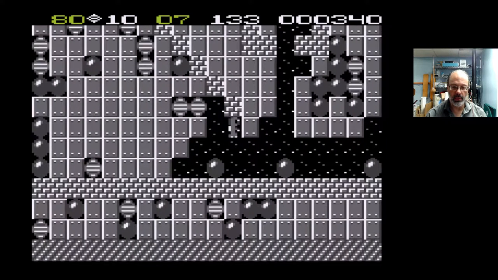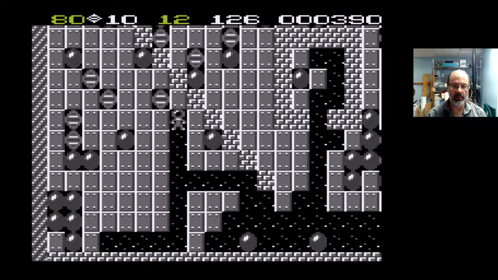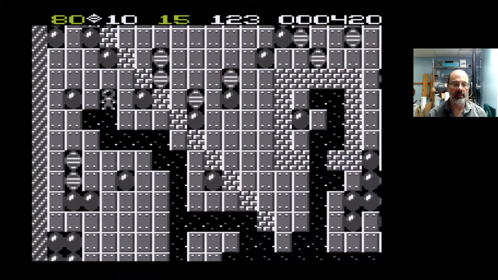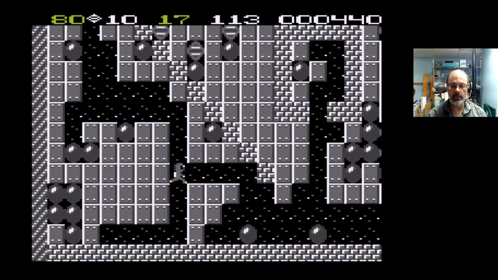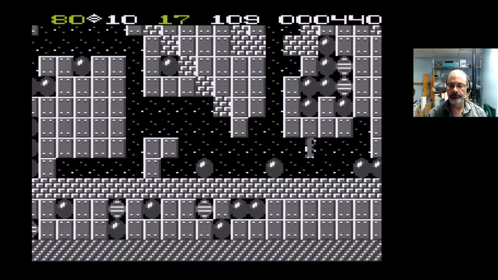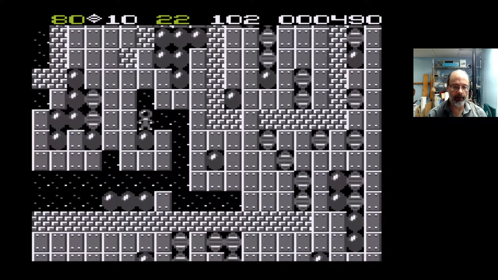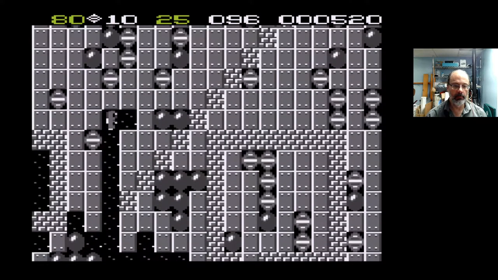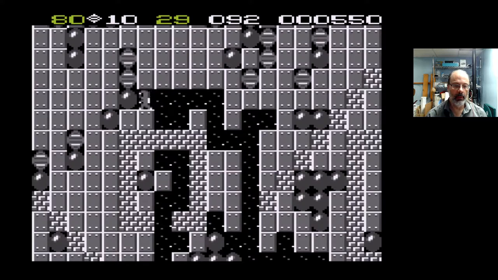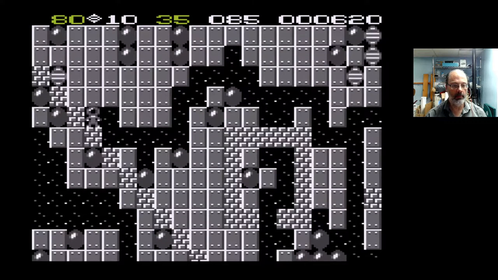Maybe explore a little bit off to the left here and see what the lay of the land is. Okay, bottom left also appears to be a bit of a dead end. And the top left appears to be a bit of a dead end. Or a complete dead end. Interesting. So the question is, where is the exit? I guess top middle, I don't know about yet. So is 80 going to be all the gems there are? One wonders. They're all dead ends.